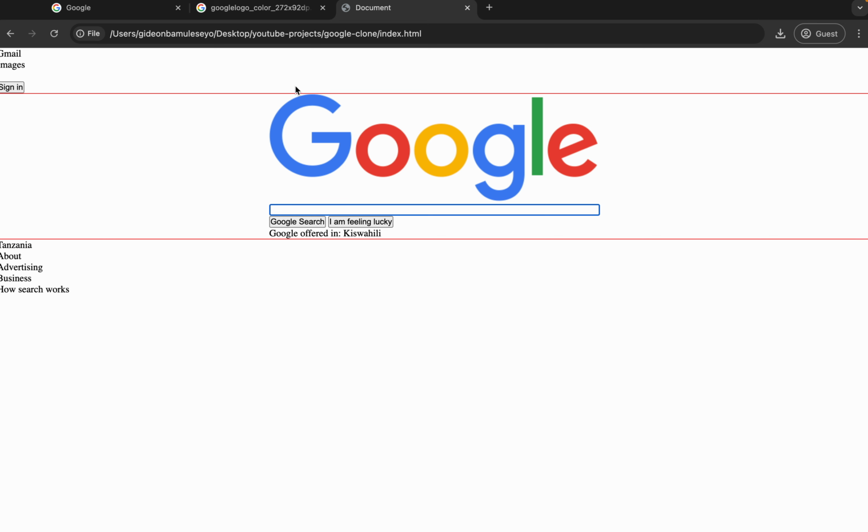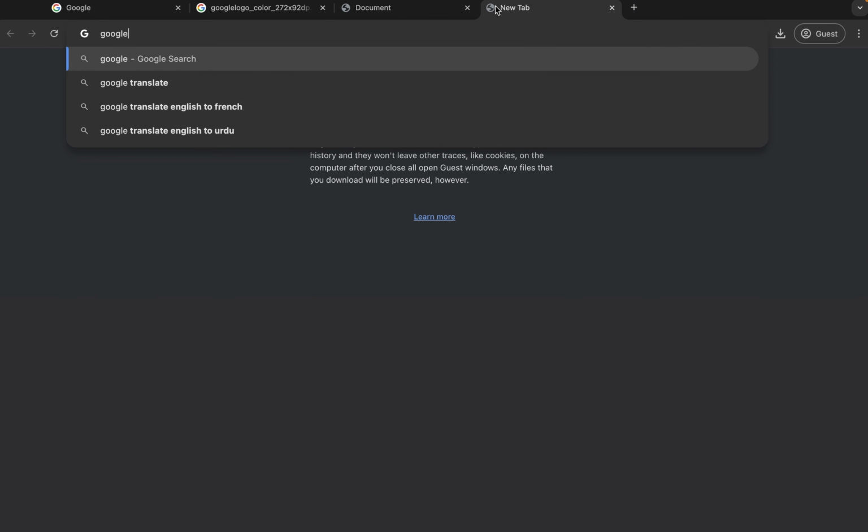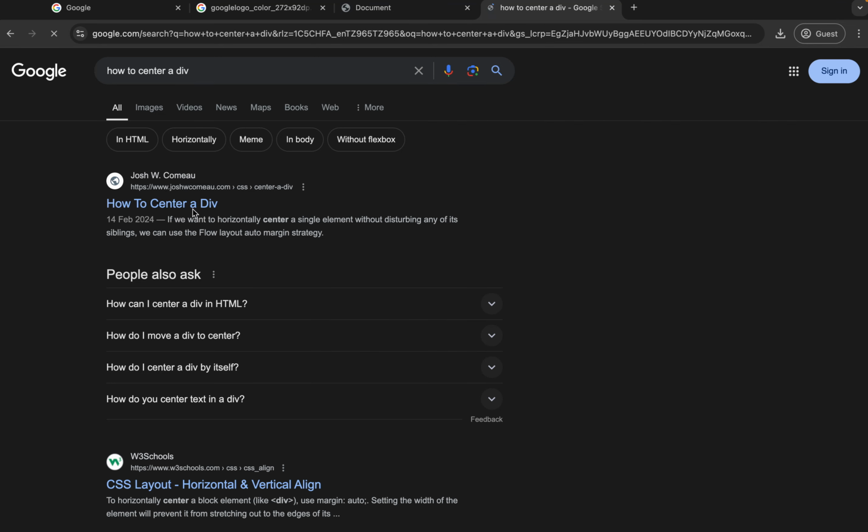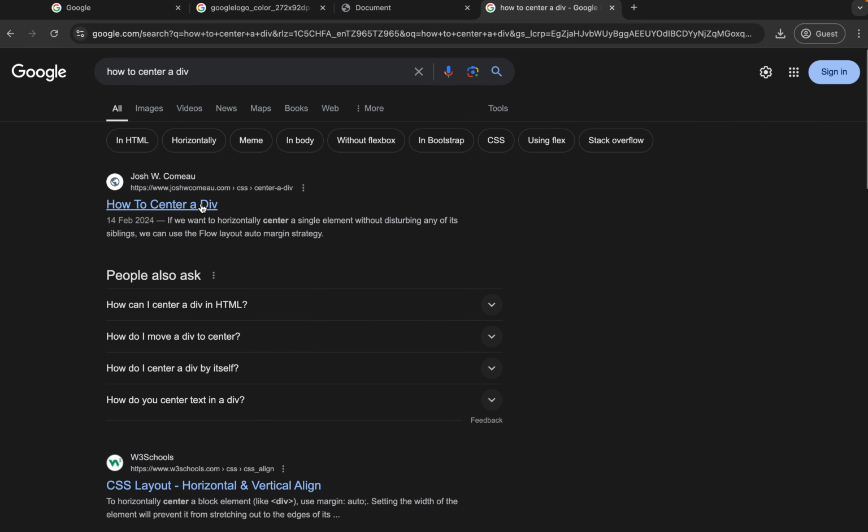You have your Google, we have seen display flex, we have seen the Google search, I'm feeling lucky, etc. Now this is one way to center elements. I'm going to show you another way you can center elements. So if you just go to Google how to center a div, you're going to realize, pick any link that you want.